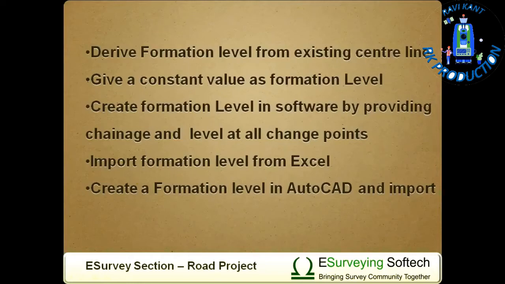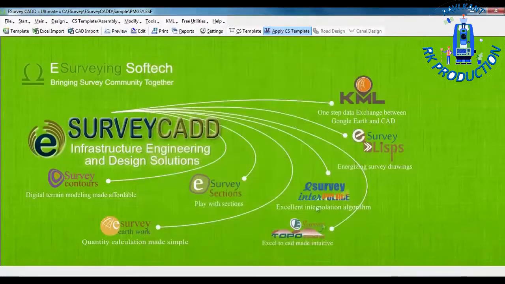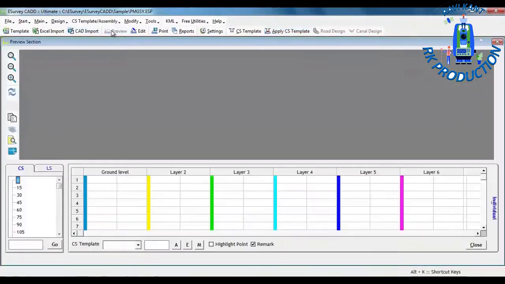B. Give a constant value as formation level. C. Create formation level in software by providing chainage and level at all change points. D. Import formation level from Excel. E. Create a formation level in AutoCAD and import. Most popular among all these is creating a formation level in AutoCAD.